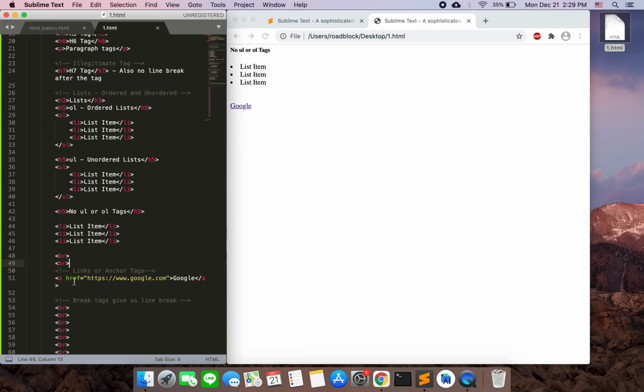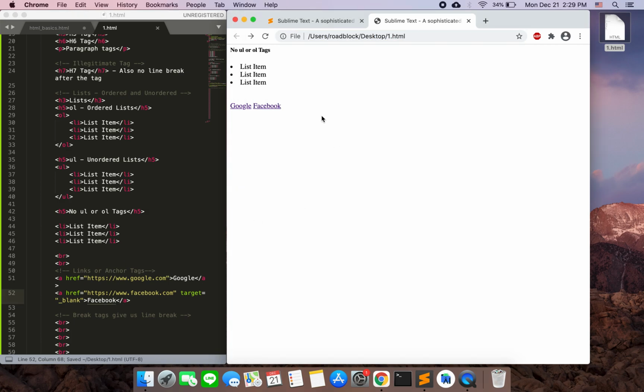But if I want to open in a new tab, I can do what's called a target, and we'll go Facebook here, and we'll go target equals underscore blank. This is only if you want to open in a new tab. So Facebook.